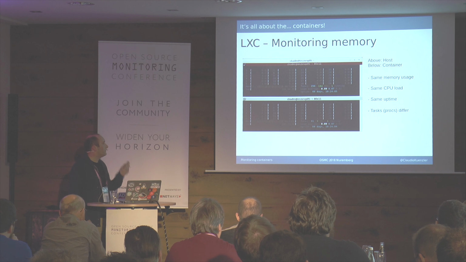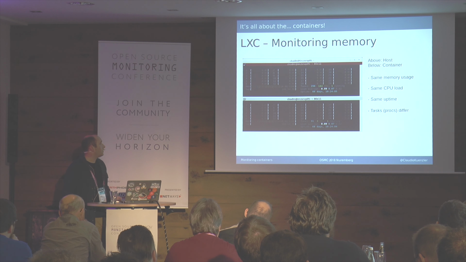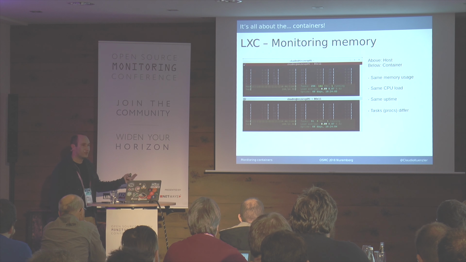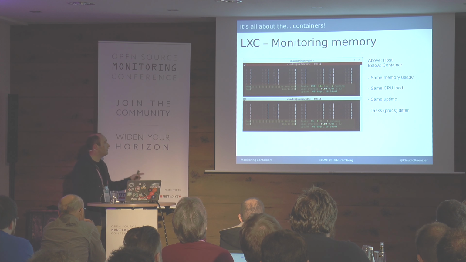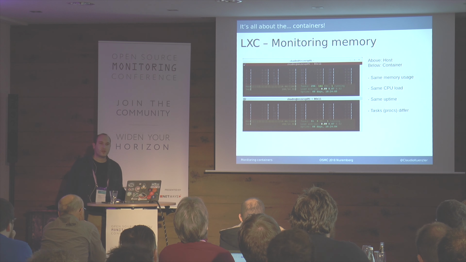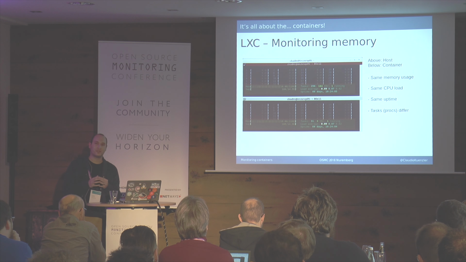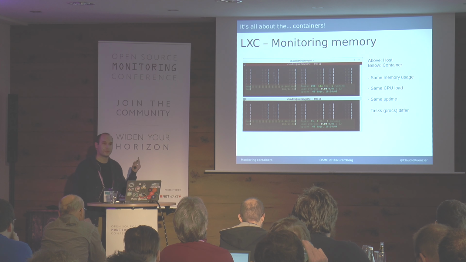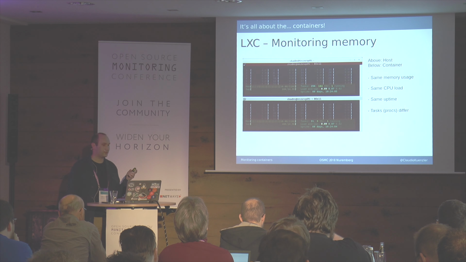Another view is when we are using a command like htop. We see exactly the same amount. So we see the same memory usage. We see the same CPU load. We even have the same uptime of the host and the container. Only the number of tasks inside the container differs. Only inside the container you're seeing your own processes. Yet you still see the used resources of the host.